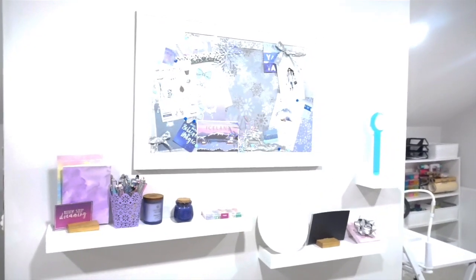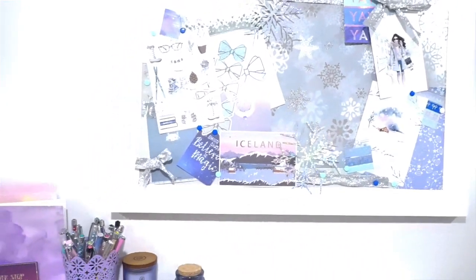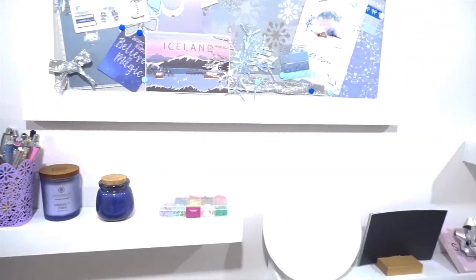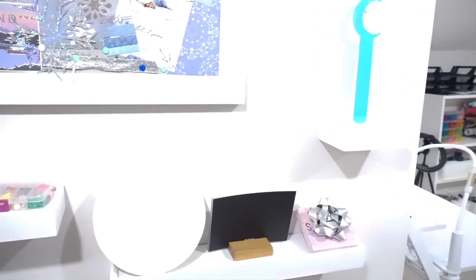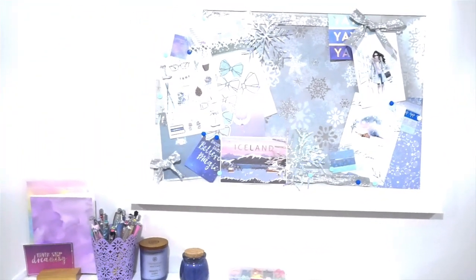On the front of my fireplace wall over here I do have another decorative board — this one is set up in silver foil for winter and I think it looks really cute. Then I have some wall shelves, and because I have a silver motif on this one, I have my decorative silver pens put up on that planner display. On this shelf over here I have some stuff for my kids — I turned the pictures of my kids around since we don't show pictures of our children on social media. There's also a little washi tower that came in a Simply Gilded thing, which I change out seasonally.